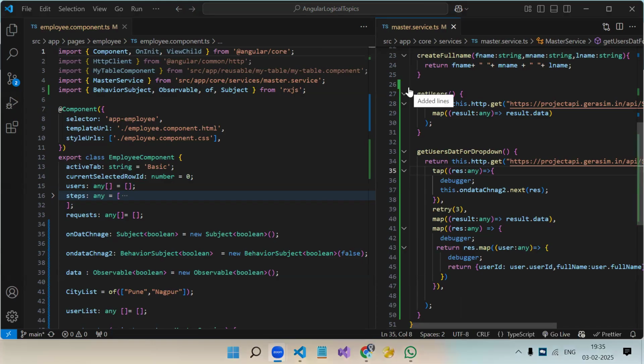See what I said. Let's say in this employee component, I need to make 2 API call on the page load. And unless I get the response of both the API call, I need to show the loader. Once I get the response of both the API call, then I need to hide that loader. Then I will load my UI. How do we do that without using any RxJS operator? It's a logic I'm asking. How you will do it?